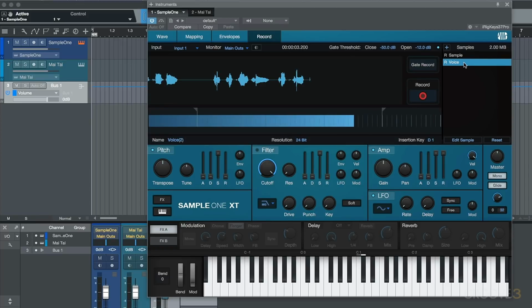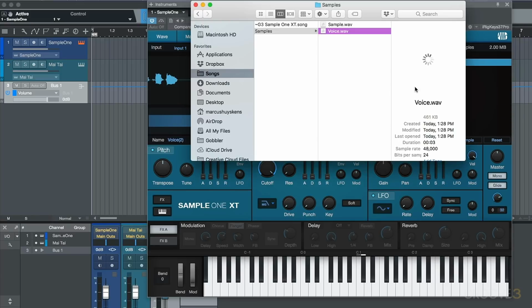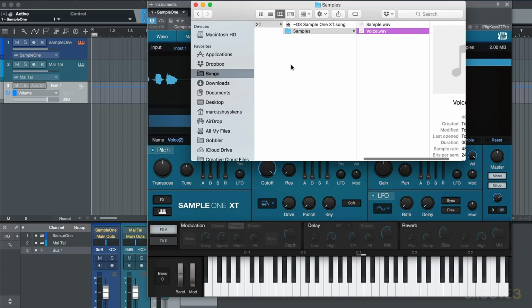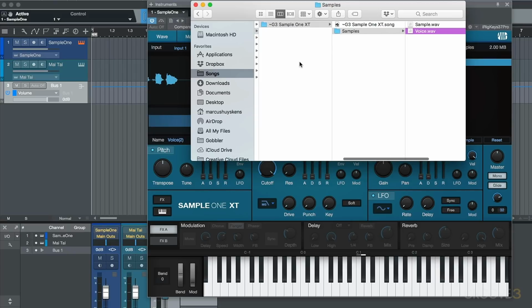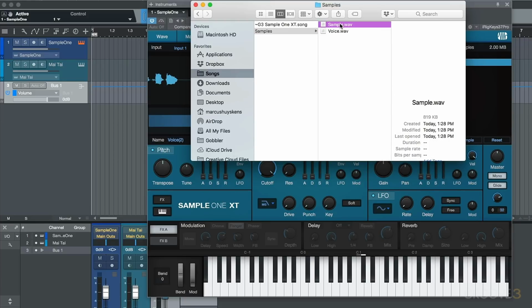Now you can see we have this section over here. So we've got sample, we've got voice. If I right-click here, show in Finder, one other thing that you'll notice is that we now have a new folder that appears in our Studio One song folder structure, that being samples. So anything that is recorded directly into SampleOne automatically is going to go into the folder structure. So let's say you were doing some sampling and you wanted direct access to those WAV files. As of course we click over here, you'll see this one is 32-bit 48, and the next one we changed to 24 48. And of course, those can all happily coexist in your Studio One song.